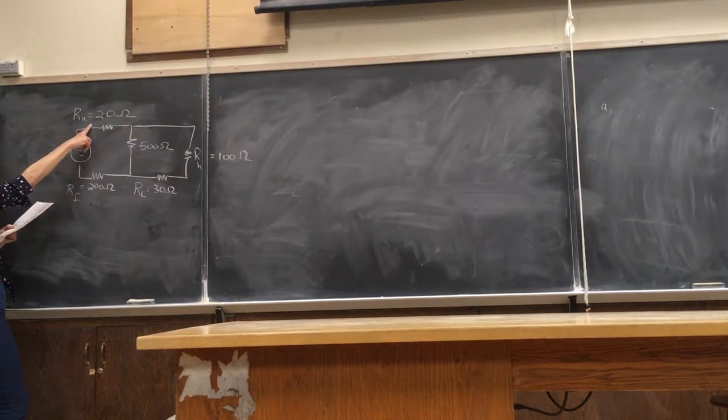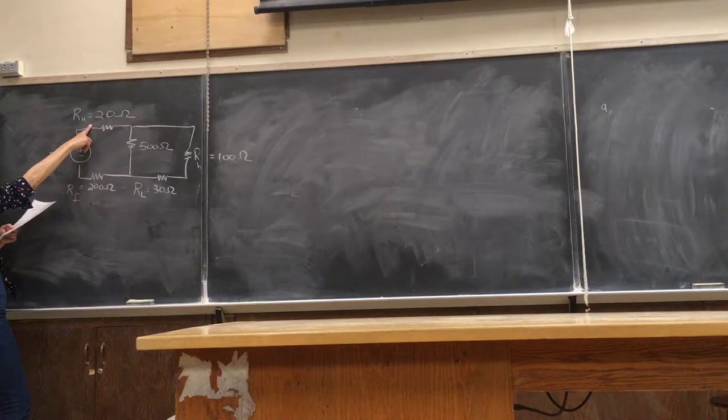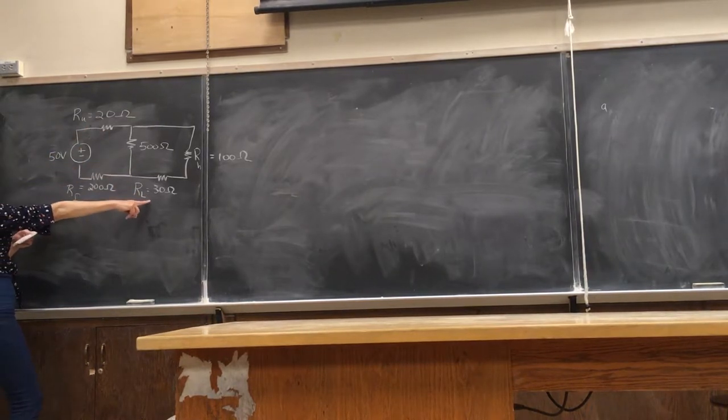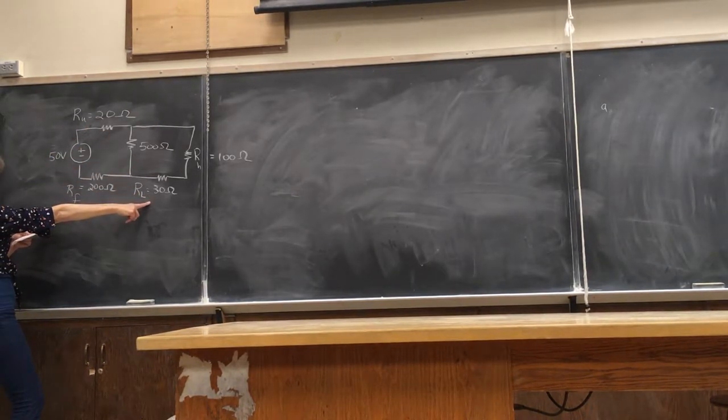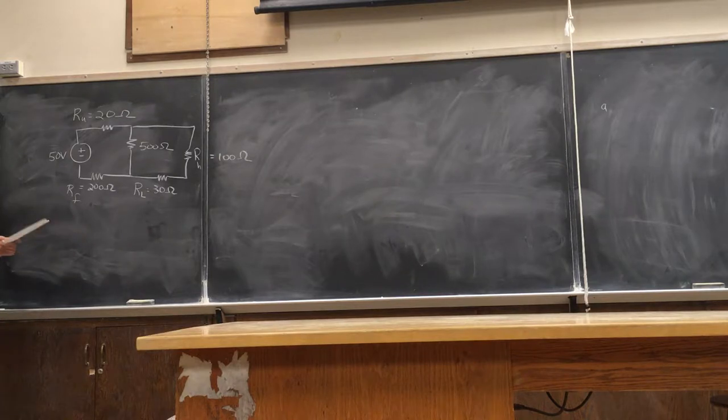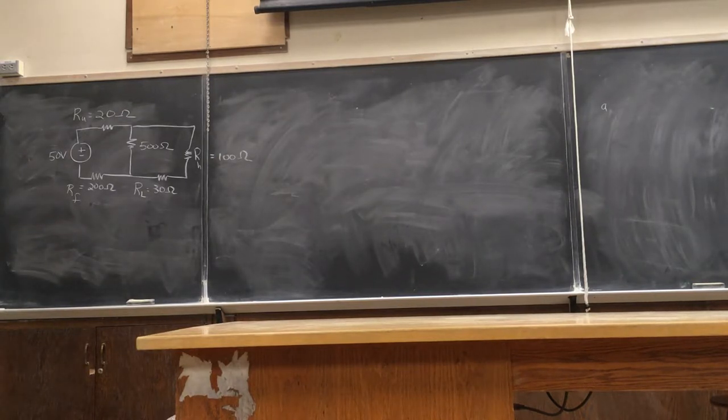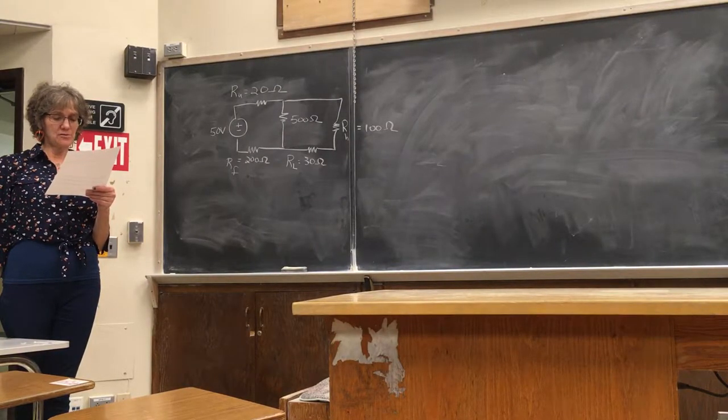The floor has a resistance to current flow equal to RF, and the person is standing barefoot on the floor. The upper body resistance is 20, and the lower body resistance is 30. Determine the voltage developed across the heart and the current flowing through the heart of the person when he or she firmly grasps one end of a voltage source whose other end is connected to the floor. This type of accident might occur in a swimming pool or a boat dock.